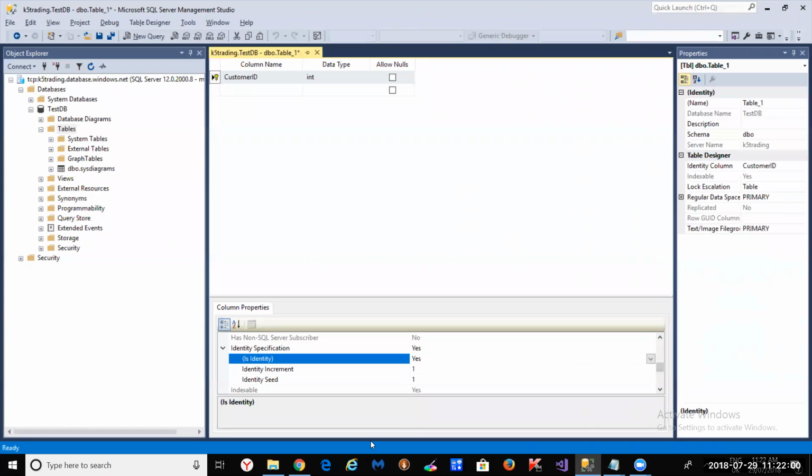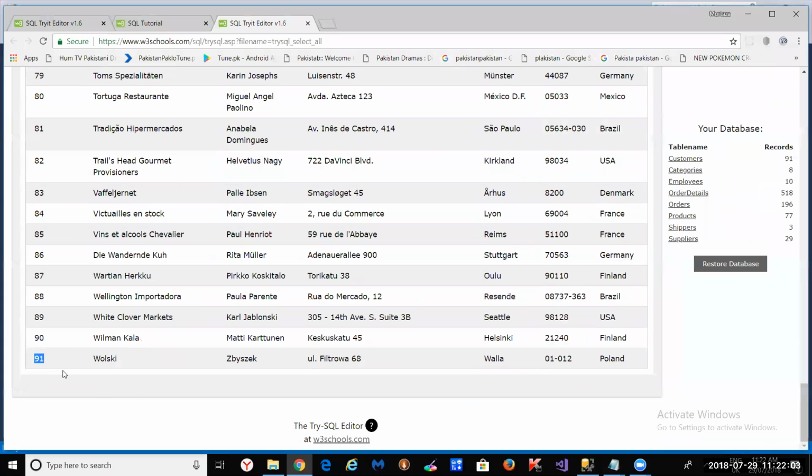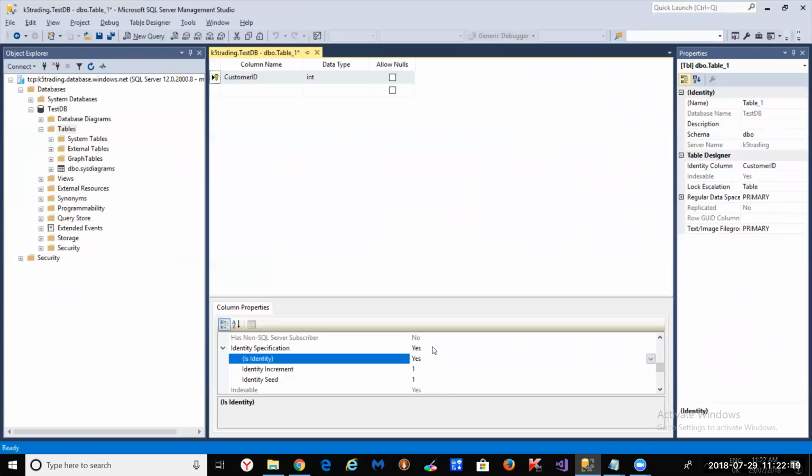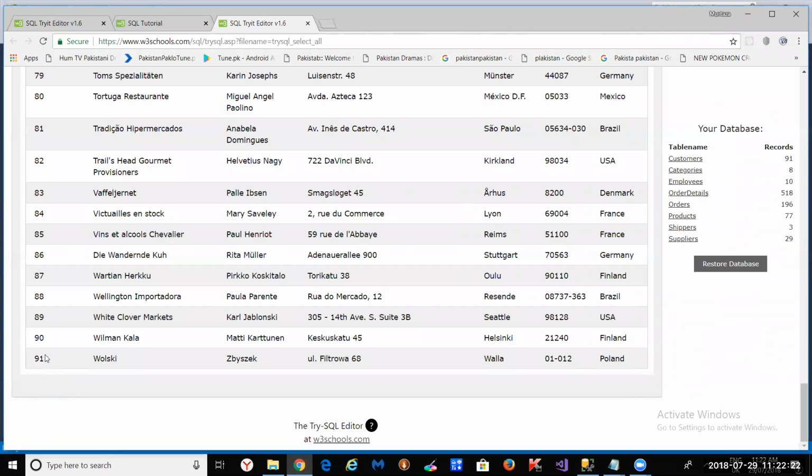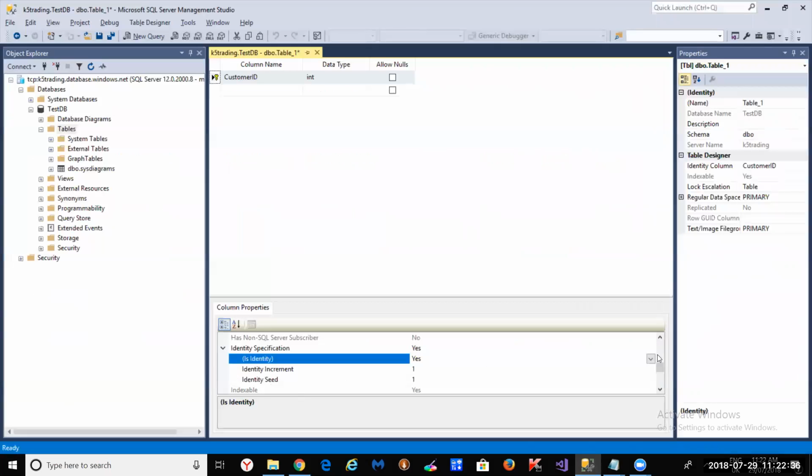Because we set this to increment by 1, the next time we insert a record in this table, automatically the customer ID will be 92. That's what this identity is. It automatically gives the next customer ID 92, and then the next record after that, if someone inserts another record, will be 93, and so on. 92, 93, 94, 95, and so on. So this specifies the incrementing.